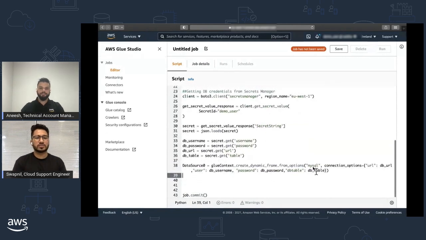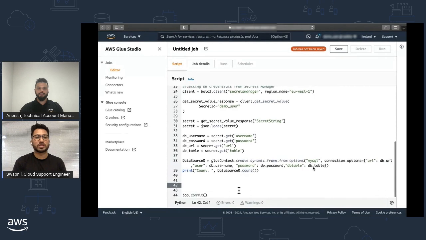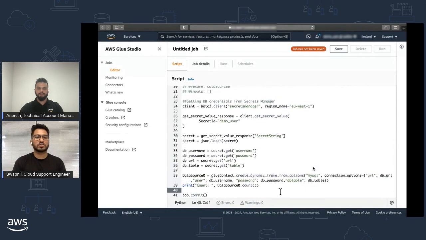Then I'm creating a data source 0 named Glue DynamicFrame with MySQL as my connection type. And then I pull out the username, password, URL, and the table name. So this is the default option on how I can read from a JDBC data store. And I'll call a Spark action, count, to make sure my job runs. As we know, for a Spark job to run, we need to call upon an action. So count is my action here.